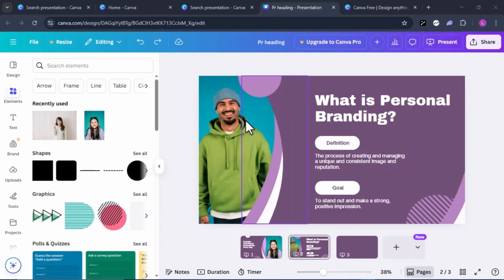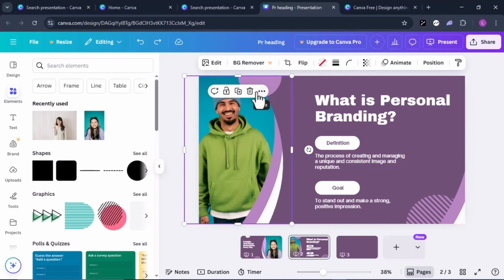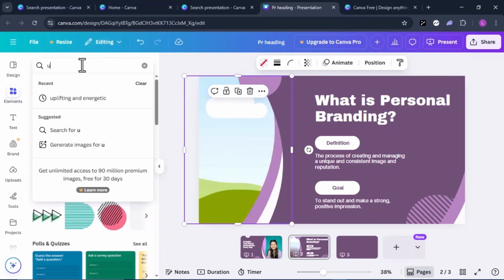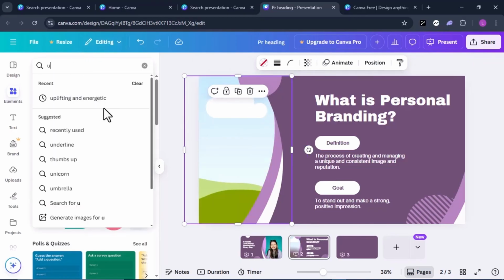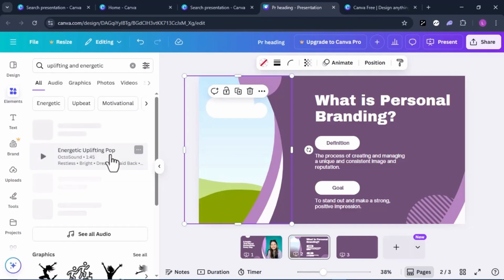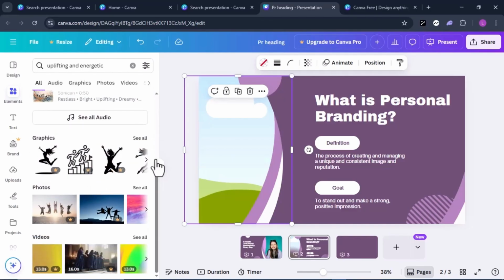Now, I'd like to change this photo. So remember what I said? We're just going to get rid of the photo itself and not the frame. So just delete the image. Yeah, so we can come here and use the exact same keyword. So if you want to find images that match your theme, you can just click here. And once you do that, you can just come to images, and you've also got some nice graphics.